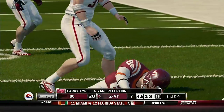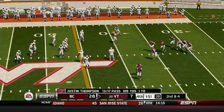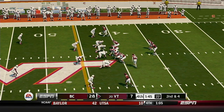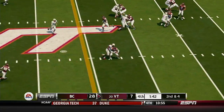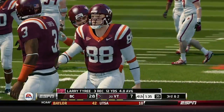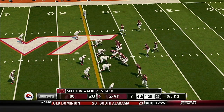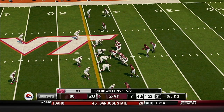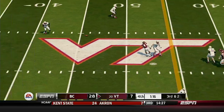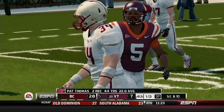Got it. And he goes down quickly. That'll make it second and 4. Let's go. Pulls it in and stopped in his tracks with that tackle. So it's third down, and they've got about 2 yards to go. A little over a minute in the game. Steps up. He chucks it downfield. Catches it, and he's looking for more. And down he goes, right around the 22-yard line.